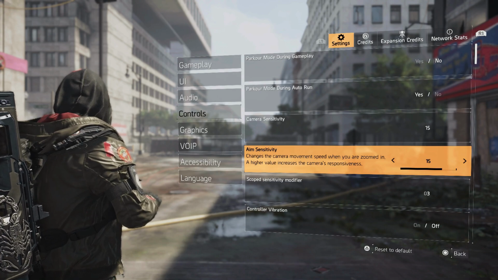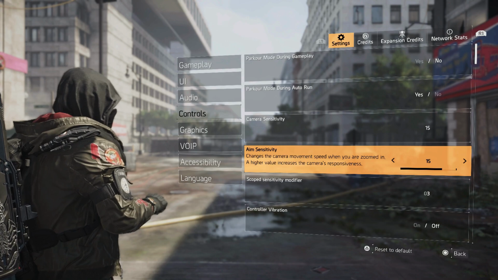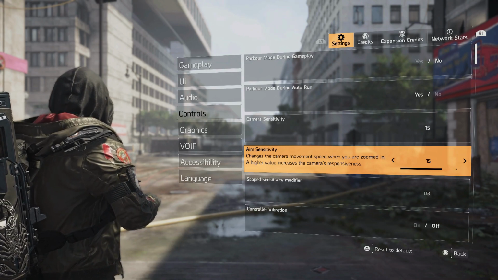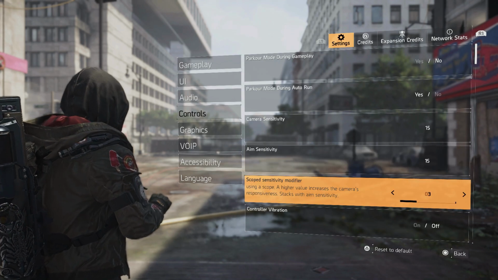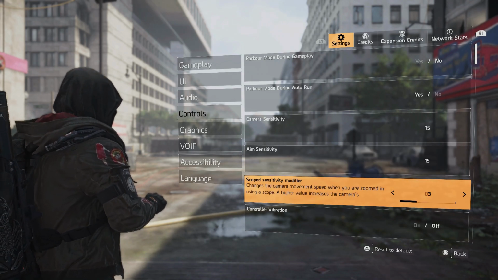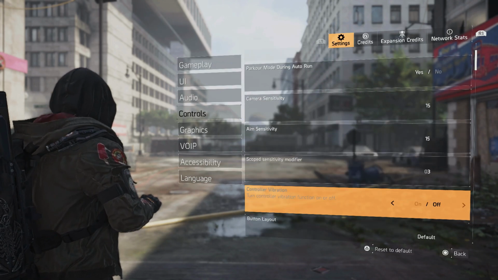Now for mouse and keyboard, you need to figure out what kind of mouse sensitivity you have. Mine's gonna be different than my friend's who's been playing for years. It just really depends. So on PC, that's really up to you. For the scope sensitivity modifier, I have mine on 3, and obviously remember this is on controller. So that's how I have that set up.